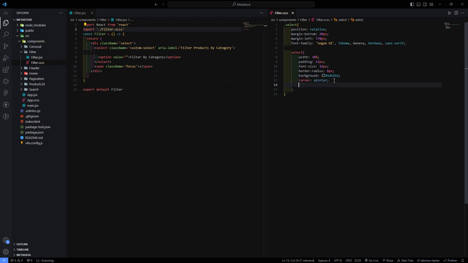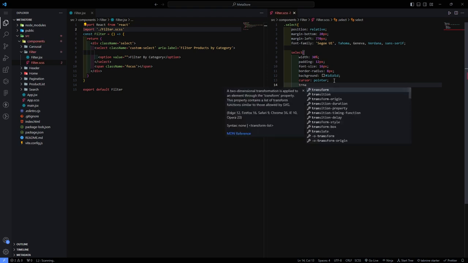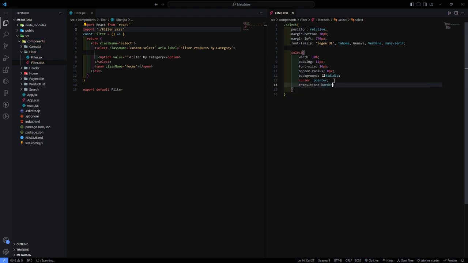Cursor as pointer, transition, border color 0.3 second, and also the background color is 0.3 seconds.